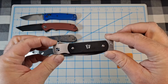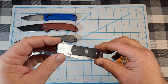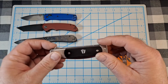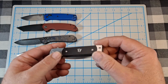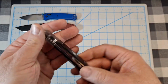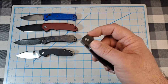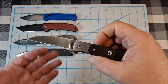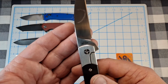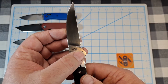And it's the Finch Holliday. Take a look at this thing. This thing's pretty awesome. Stainless steel, micarta scales. You can see how they're inset. Bolster lock. Let's open it up. It's a flipper. Nice Wharncliffe blade. 154CM steel. You can see that there. Holliday's the model.